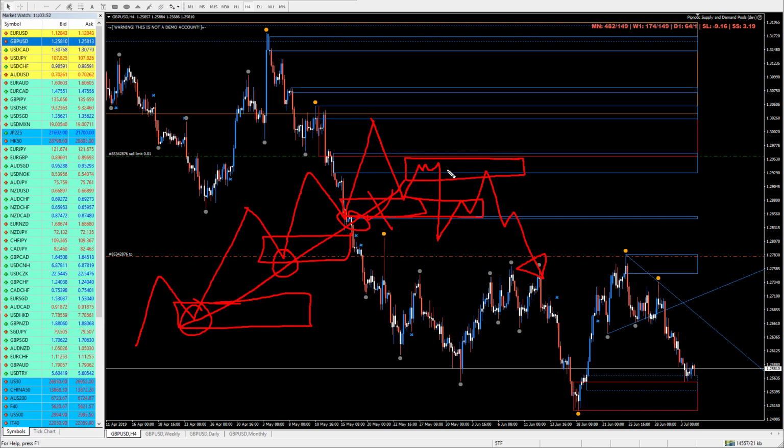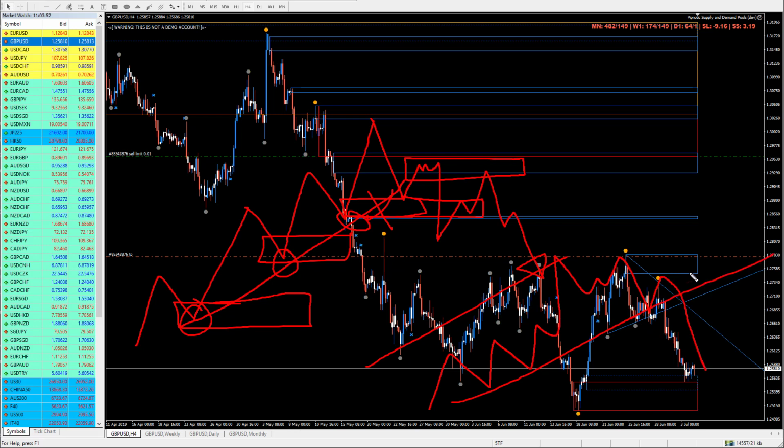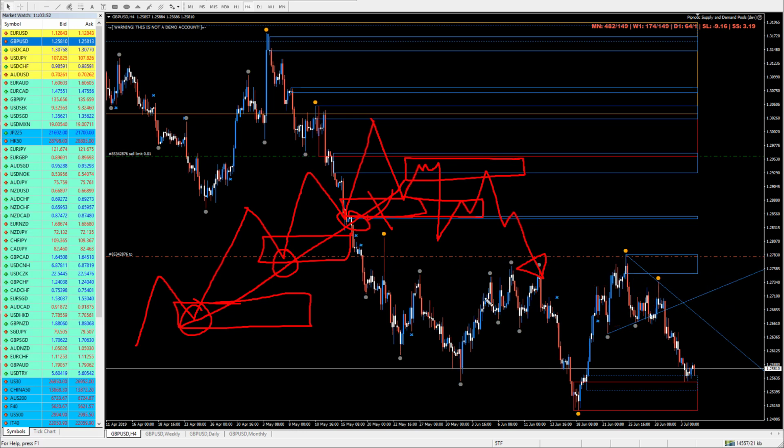So you can look at market structure. I really like to look at trend lines or channels with market structure. So you have price moving up and down in a channel. And so when it moves out of this channel, well, that tells me that there's a fair bit of strength involved in the move out of the channel. Also, you can do the same thing for opposing, where you have price moving down, price is moving in a channel like this, whatever, and then it moves up. Well, that tells us that we have a really keen interest in buying at the origin of the move that pushed price out of the channel.